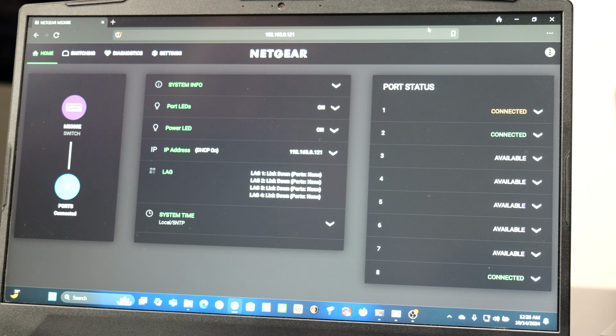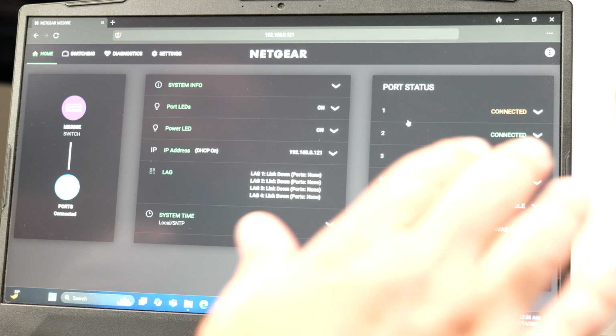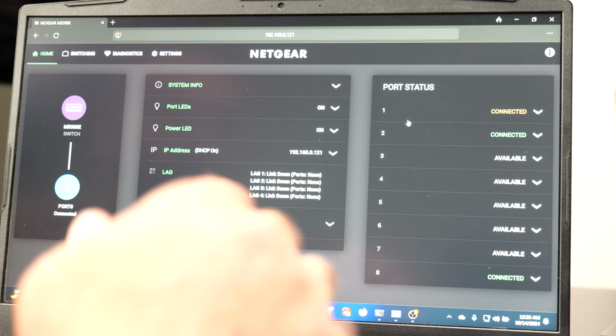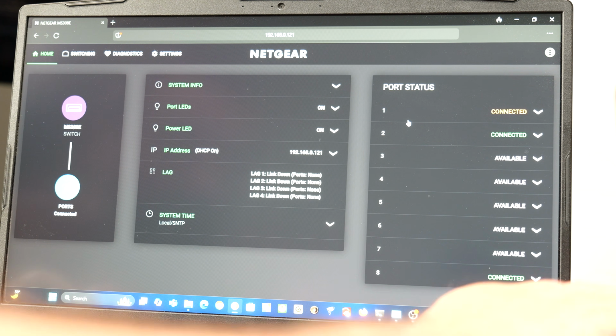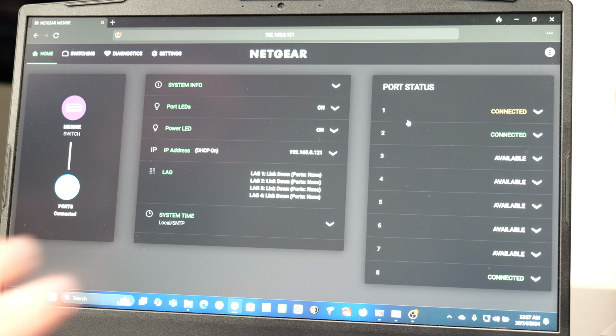All right, so now that I've zoomed in, okay, so if you hook up this switch without hooking it up to a network, it has an IP address on the bottom label, and if you type in that IP address with the computer that's hooked up to it, it will take you to this interface. Now, when you first get here, it asks you for a password. The default password happens to be password, but it's actually on the sticker on the NETGEAR switch in case yours happens to be different. Then when you type in the default password, it asks you to change your password. Once you do that, this is the main login page. This is what you see.